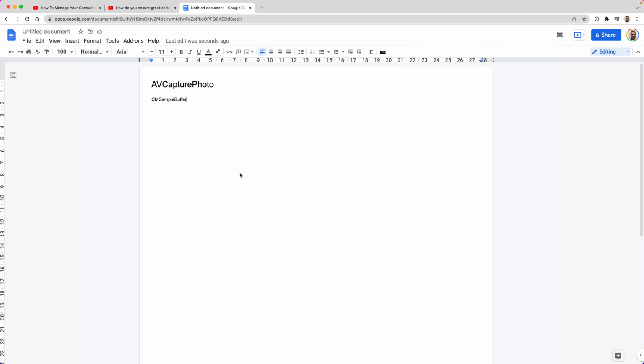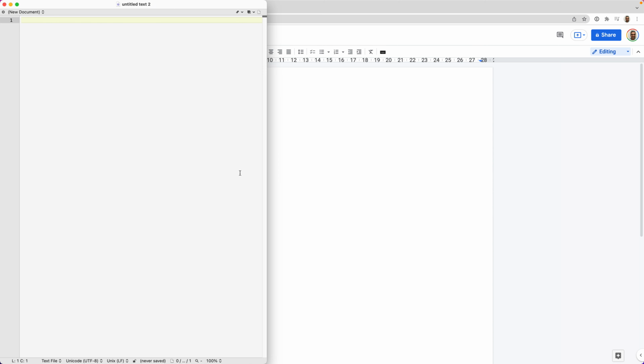Before I show you the code, there are a couple of Swift features that you should know. One is called extensions, where you can add something to an existing data type. So let's say you have an AV capture photo and you want to add a property called eSquare.